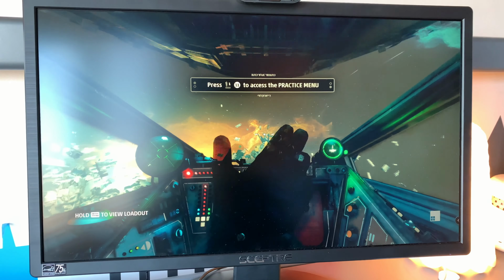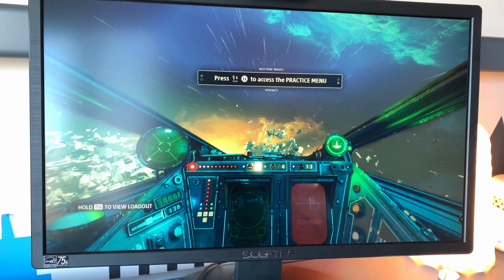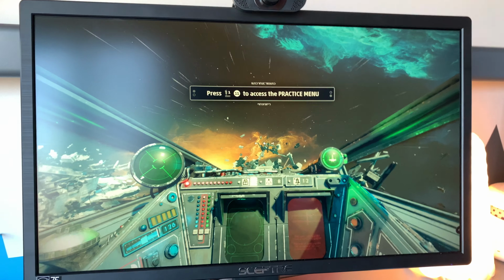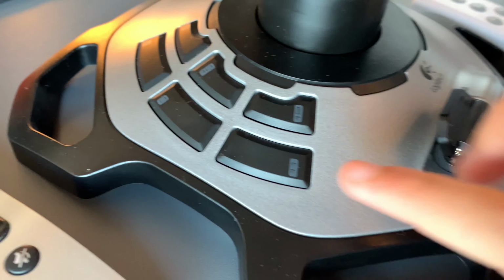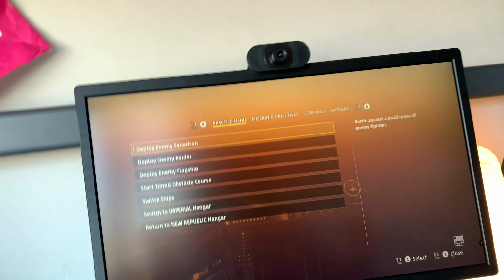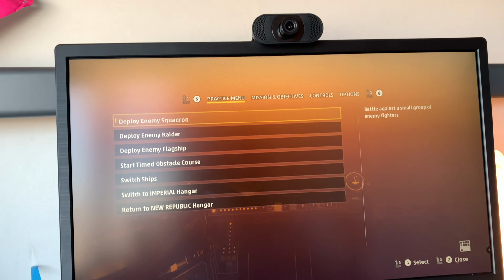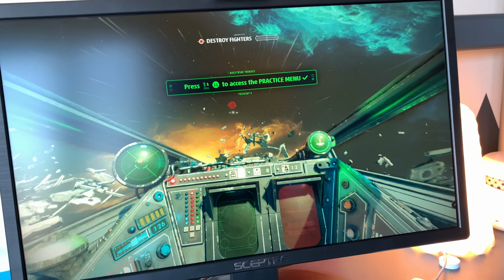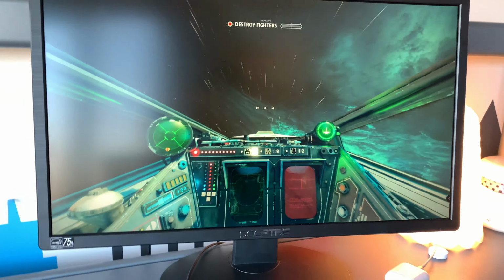Well, this game does require a lot of processing power, so don't be doing anything else. Oh, it's ready. Okay. I'm flying. Actually, nothing's going to happen right now because I have not deployed the enemy squadron, so we just need to press the 11 button. And then we can scroll down to deploy enemy squadrons, squadron 1. And now they're there. Oh, my God. We just need to scroll up just like that. We can just make those gentle movements just like that.